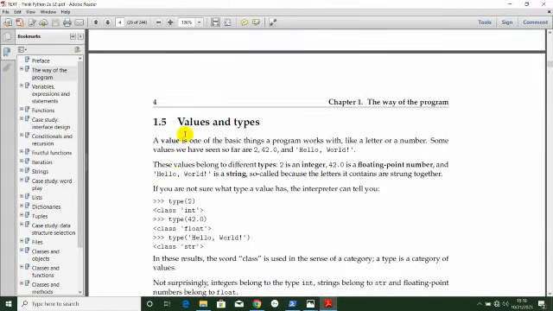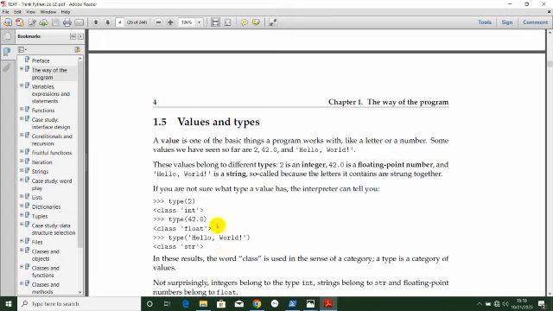Values and data type. A value is one of the basic things a program works with, like a letter or a number. Some values we have seen so far are 2, 42, and hello world.